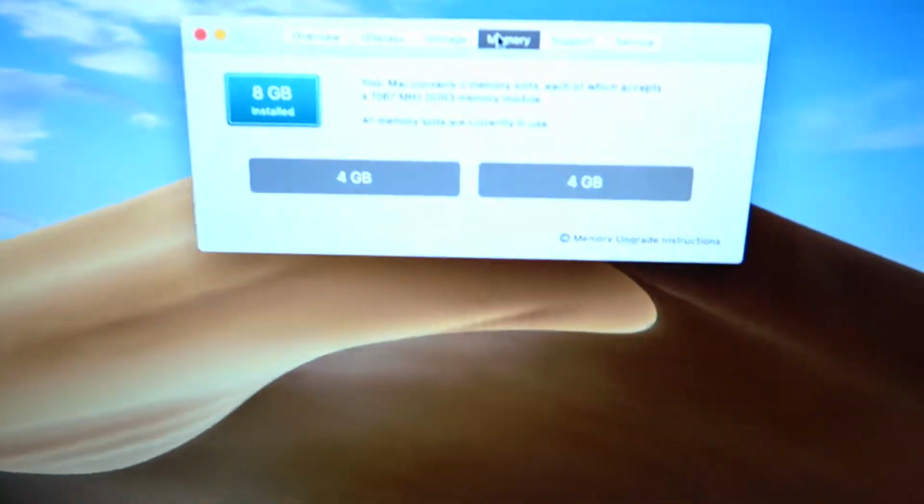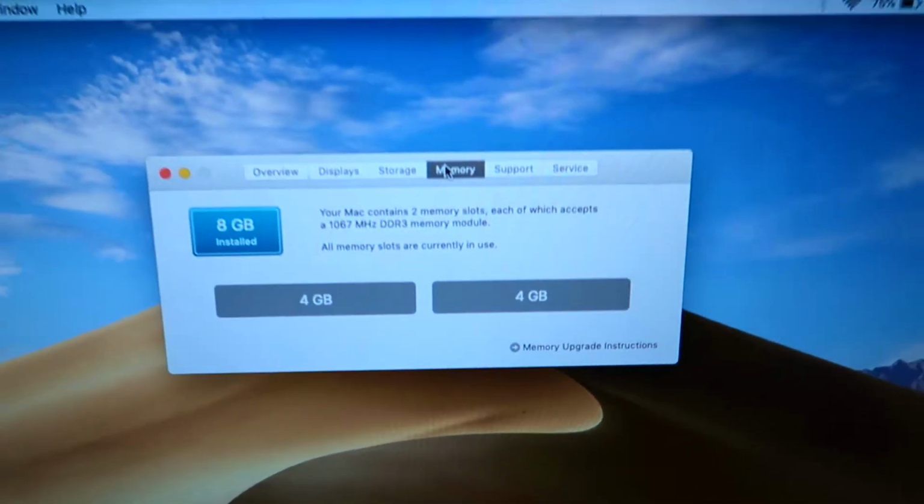So we've gone to About This Mac, and there we go, 8 gigabytes. Now I've just noticed as well that the RAM's a bit slow. Obviously I've put in more RAM, but the RAM's slower. This is only 1067 megahertz. The ones I took out were 1600, so we'll see how we go with that. Hopefully it should be a lot better. We've got double the RAM.